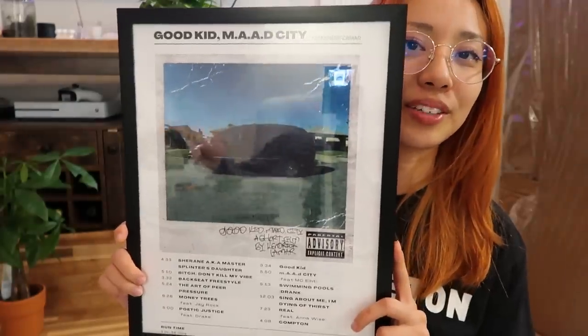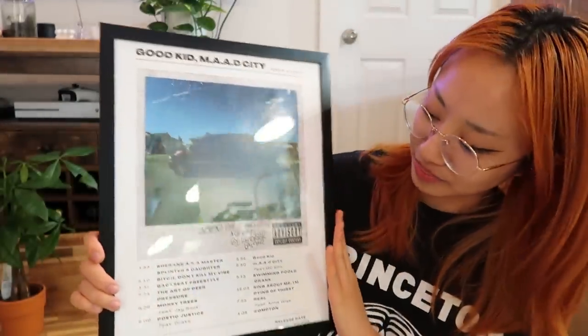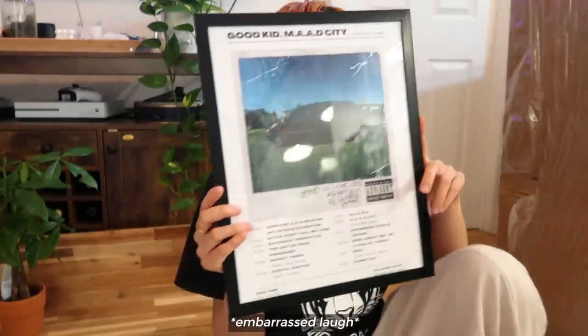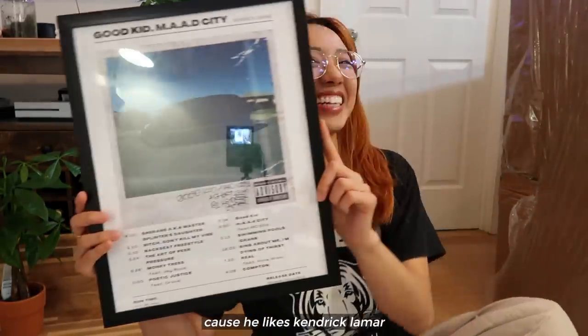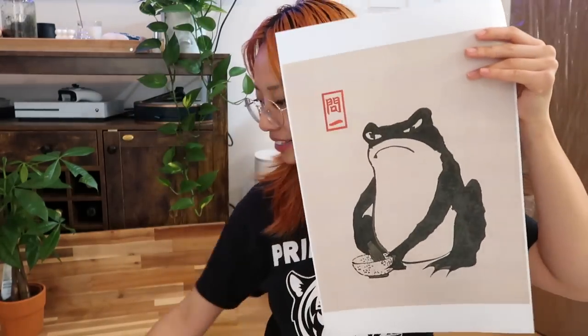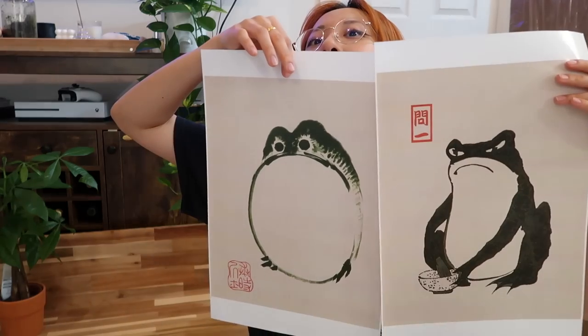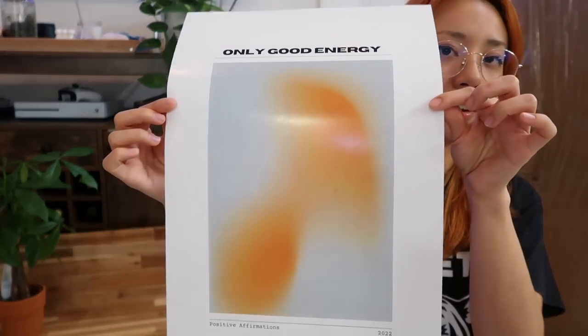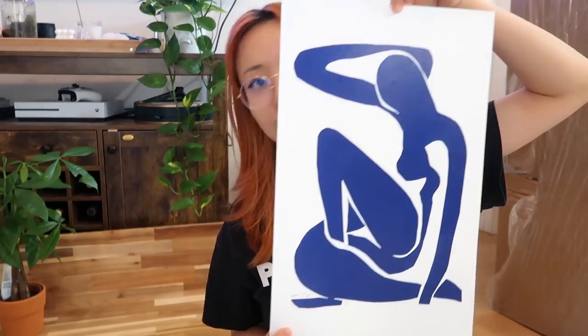This one is James's favorite poster, because he likes Kendrick Lamar. This one we just thought was cute. This one is one of my favorite ones. It's a set of three frogs. This one's just to add a little bit of color. Another famous painting by Matisse.